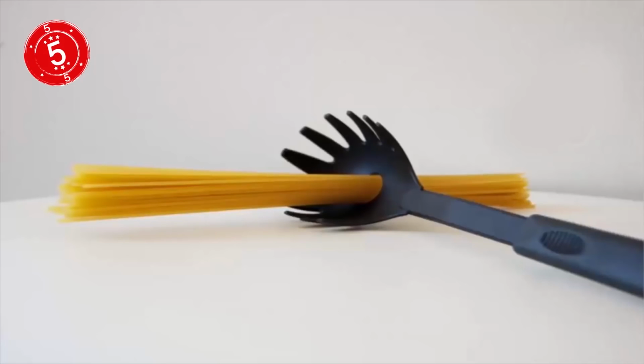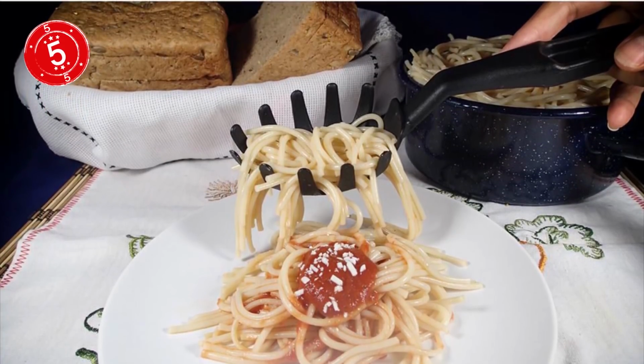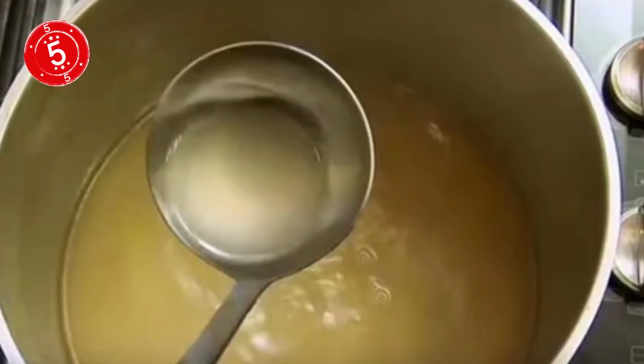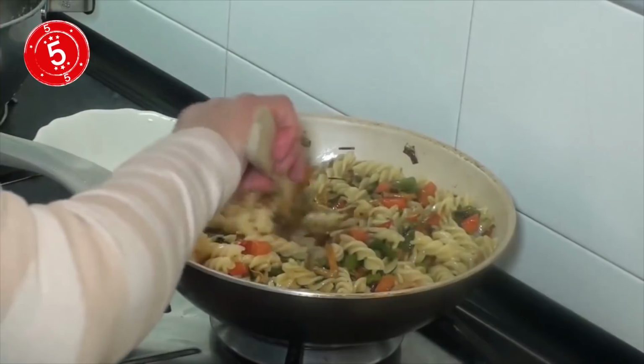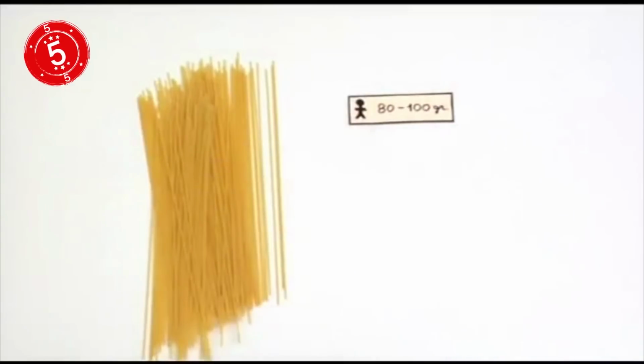People, however, assume that this hole at the bottom of the spaghetti spoon is for draining water because of its position. Now, this is not true because there are many ways you can use to drain excess water while cooking spaghetti. For instance, by placing your lid above the pan and then overturning the pan for excess water to drain, or by just using a strainer.